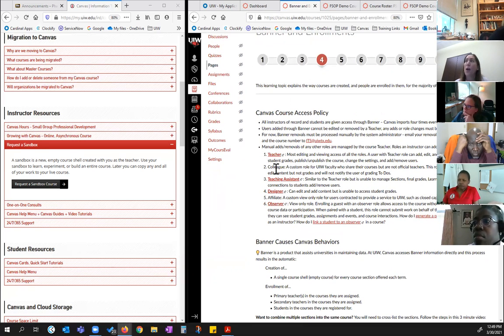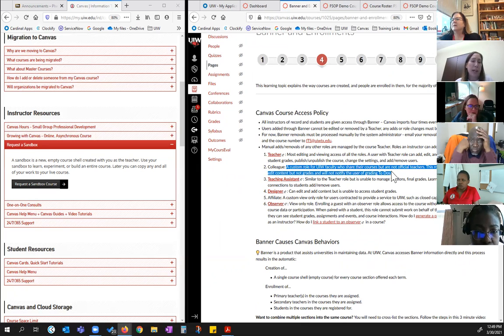So for example, adding a colleague, the colleague role is not a Canvas thing. It's custom for our school. We made that to give people a way to collaborate and add other colleagues. The affiliate role, again, that's another custom. If you've got students in your courses who have somebody who does transcription services, that would be an affiliate. They would have access to your class and they would get an affiliate role, and you're just able to add them.